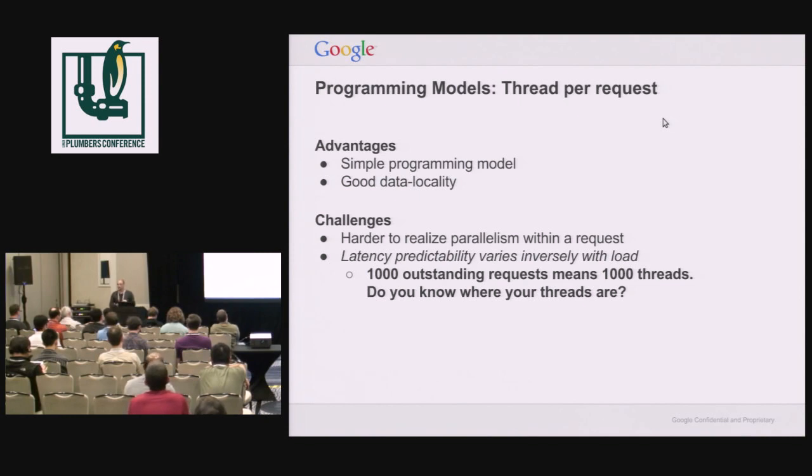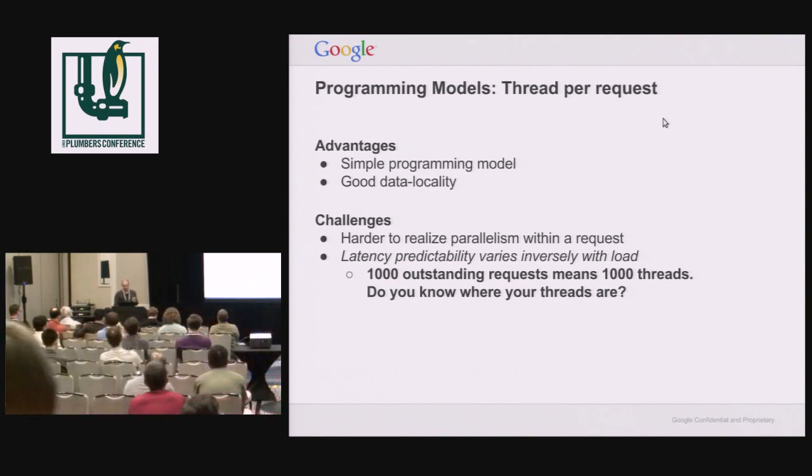If you have 10 requests arriving, great, 10 threads run up, everything runs back, and it goes really well. But suppose 1,000 requests arrive. Now you're creating 1,000 threads. You're coordinating 1,000 threads. And you run into all these things of, okay, which of these 1,000 threads is actually running? It becomes very difficult to predict the behavior of such a system. And your tail latencies invariably run into all sorts of birthday paradoxes where multiple threads end up on the same CPUs, right? You'll get good median latency, but very poor tail latency.